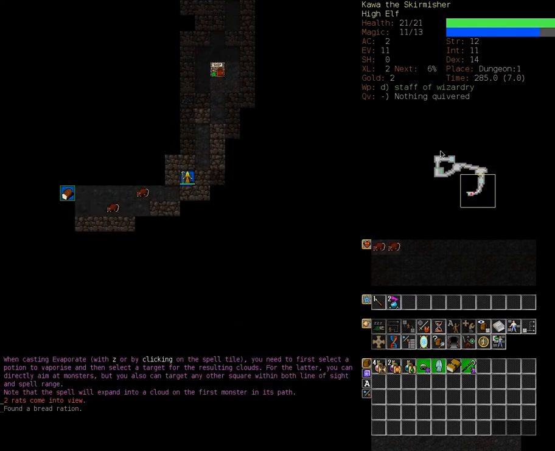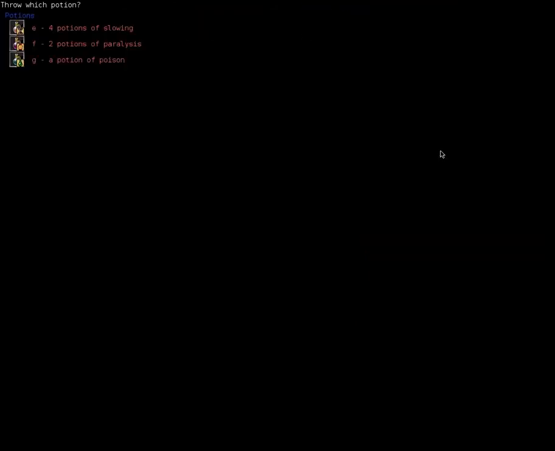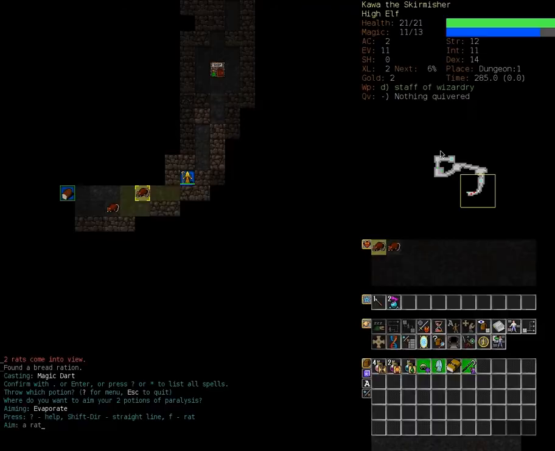Okay. Cast Evaporate: you need to select a potion to vaporize and select a target for the resulting clouds. For the latter, you can aim directly, but also aim so that you can cover multiple monsters within the range. Okay. Let's cast Evaporate. Start with Paralysis. And Fire. There.